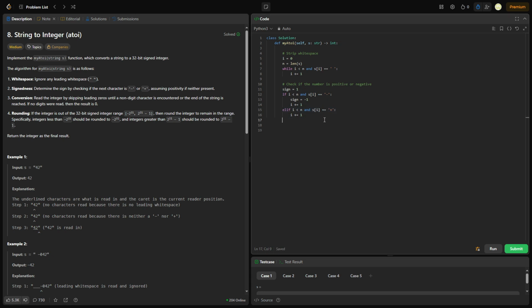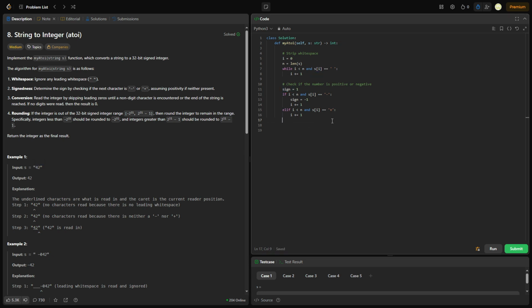And if it doesn't, then it doesn't matter because sign will be 1. So if we don't enter any of these, it's fine. If you have something like this, for example, we wouldn't enter the if because we have no negative. We wouldn't enter the else if because we have no positive. And we also wouldn't move forward in the i, because we have no plus and no negative. So sign would be 1, which is proper, because it would be a positive number. But we wouldn't move the i forward, so we would still be at this 4, which is important. This handles all those edge cases where the input could be negative, it could be positive, or it could have no symbol, in which case we just assume it's positive, and that's basically what this is for.